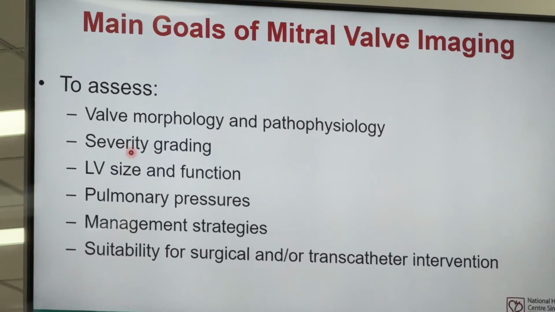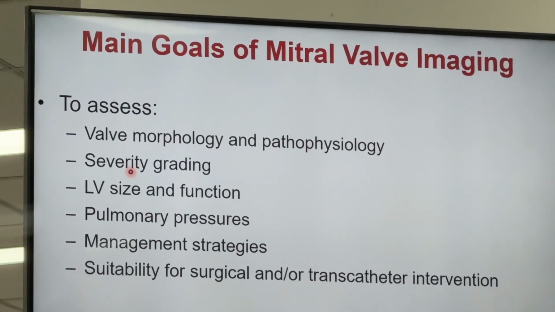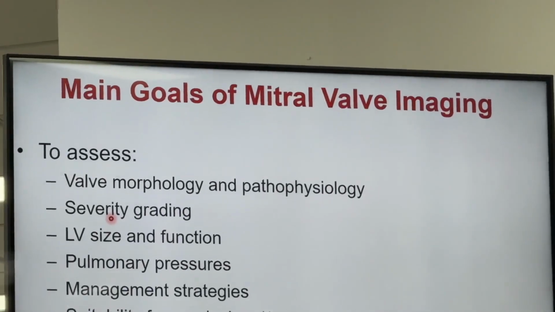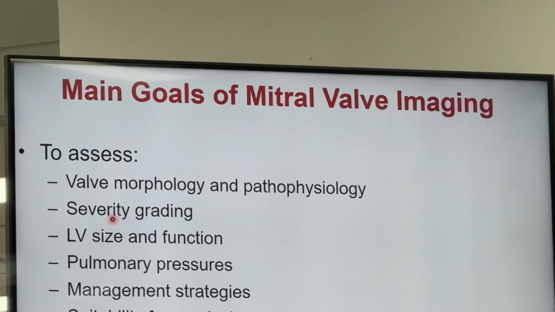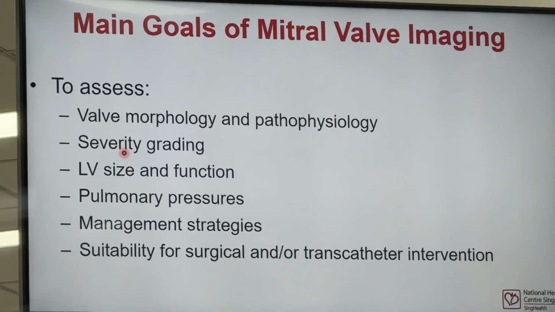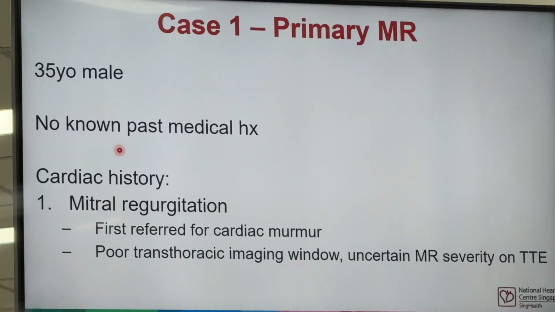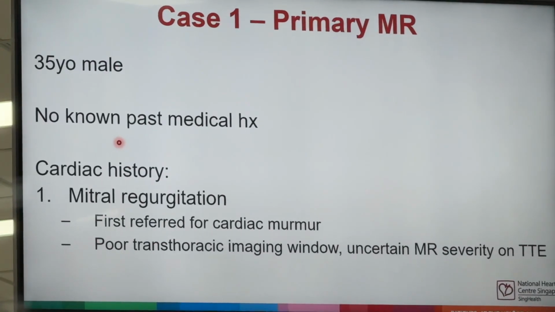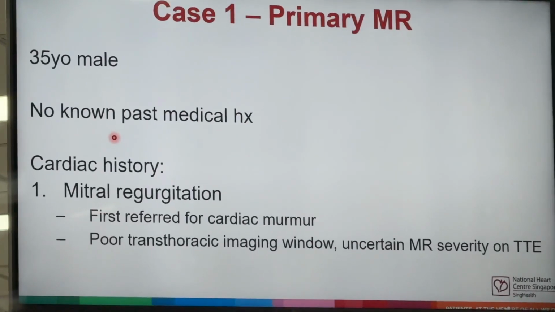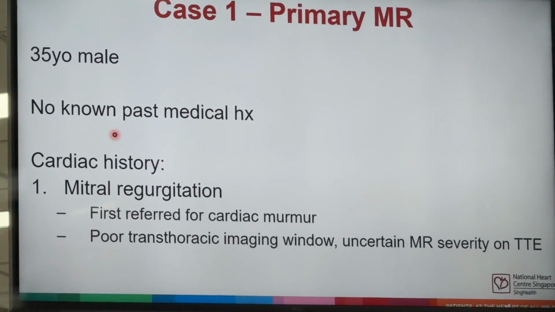And if we are considering transcatheter therapy, it is even more important to think about whether the morphology of the valve is suitable and approachable for transcatheter therapy. So let's look at a couple of examples. In the next couple of minutes, we will talk about a lot of examples.